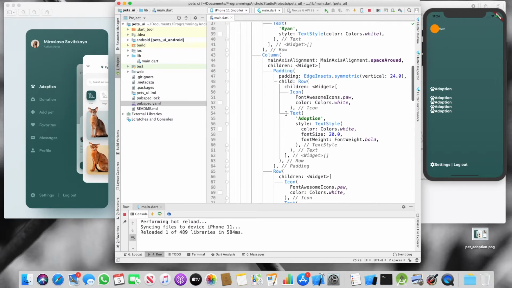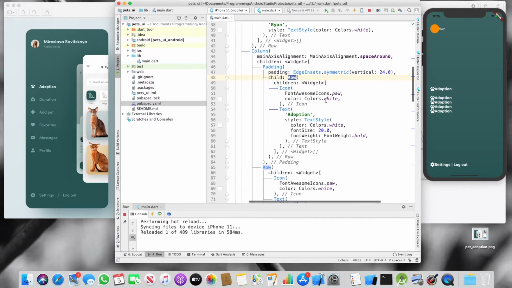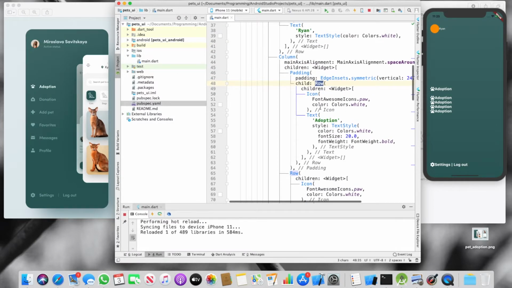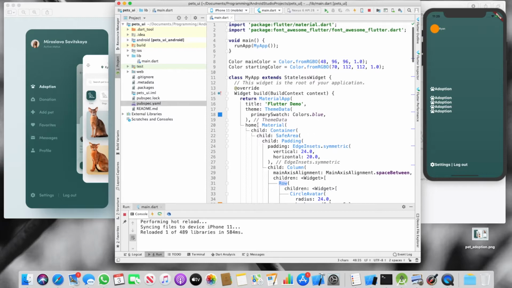Okay, so I want to come back now to the menu that we were just looking at before. What we could do is go ahead and copy and paste this padding and wrap it around each one of these rows to create the desired spacing. But actually what I want to do is something that allows us to have a more dynamic menu and to only do this one time and not have to redo it over and over again.